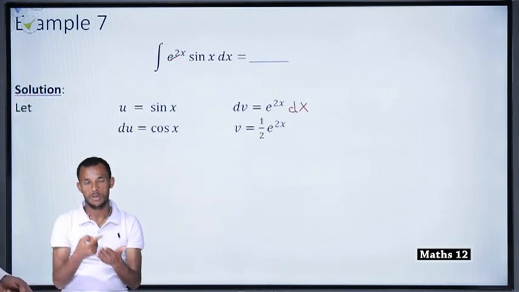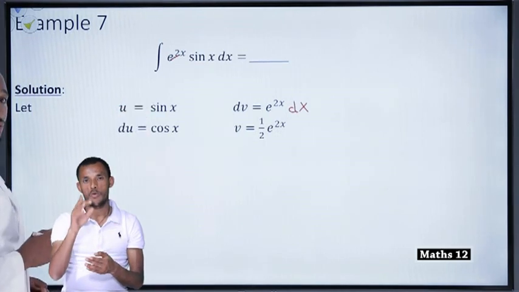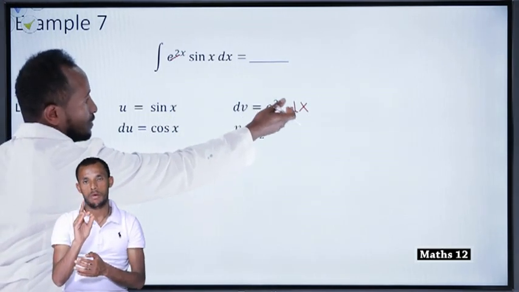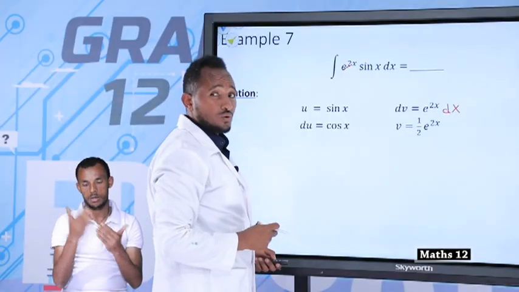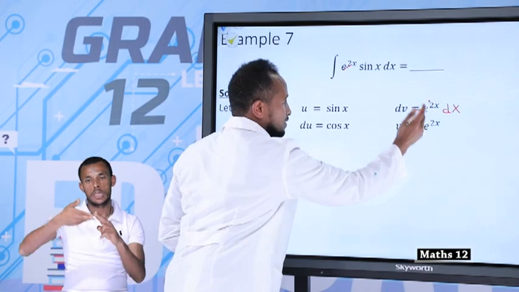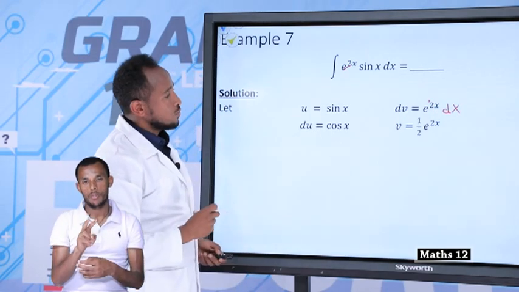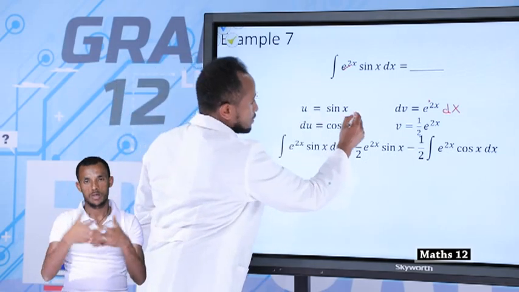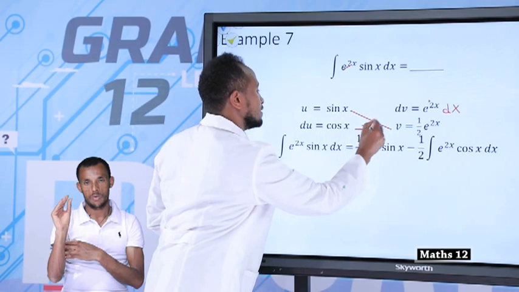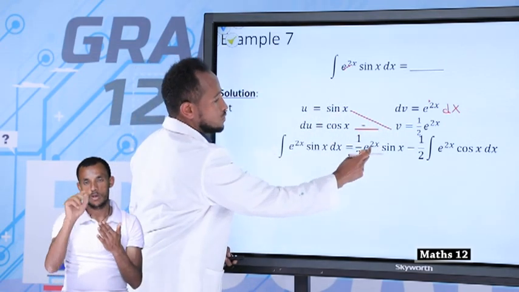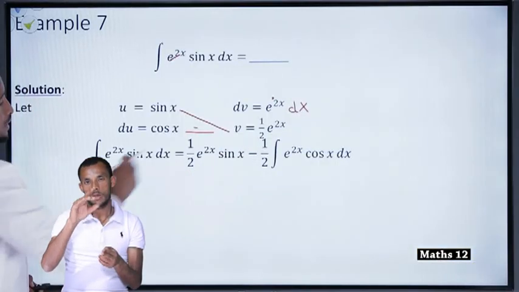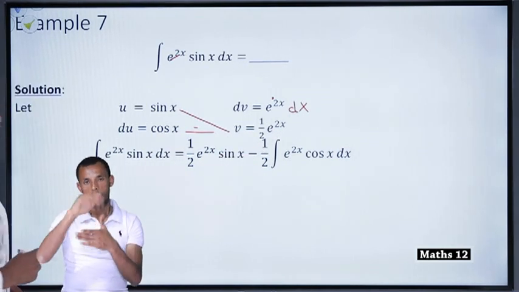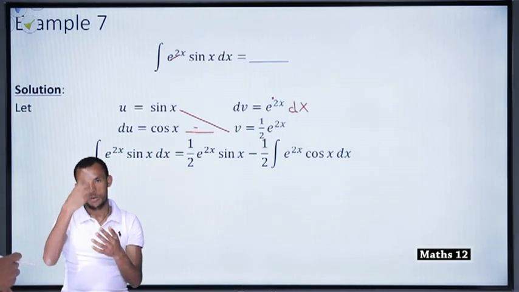Therefore, from this, you'll have the derivative of u, which is cosine of x, and the antiderivative, you have to list the antiderivative of this expression. It is the integration of e raised to x itself times the reciprocal of this coefficient. The reciprocal of 2 is 1 over 2. You have to put 1 over 2 there. So v will be 1 over 2 times e raised to x. Therefore, this integral will be the product of the two and then minus this one. The product of the two is half of e raised to x times sin x, minus the product of the two, e raised to x times cos x. Just take half outside, so 1 over 2 times the integration of e raised to x cos x dx.